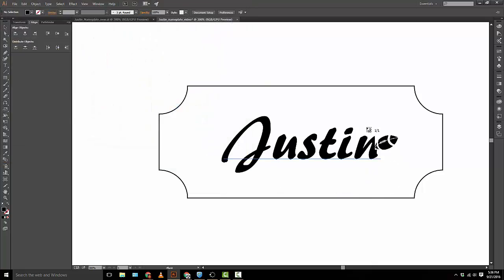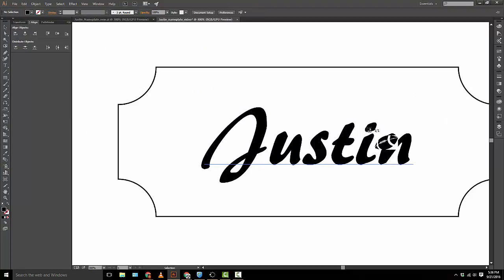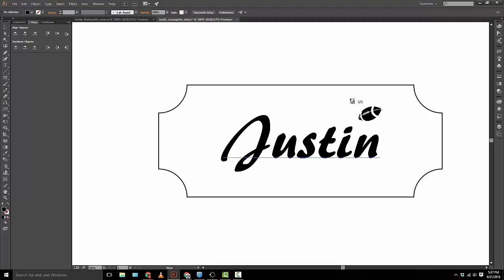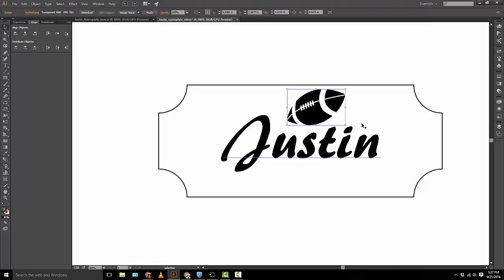You'll notice that I'm actually zoomed in already. You can zoom in and out by holding down the Control button and pressing the plus key to zoom in and the minus key to zoom out. And now what I need to do is draw a box that's going to be the size of the football. We can change it later so it's not that big of a deal. I'm going to click and drag. And when I do, it creates that piece of clip art to the size that I specified.